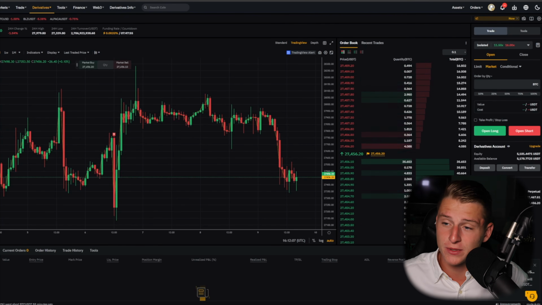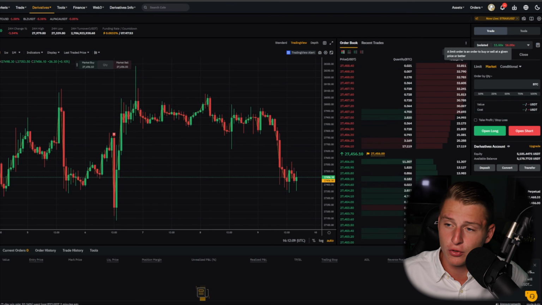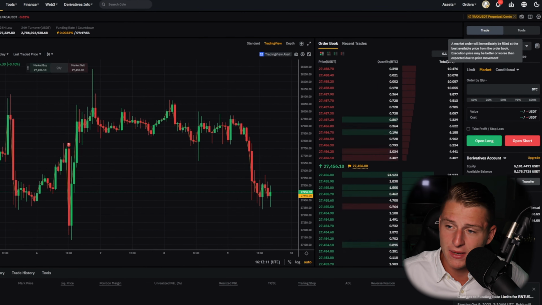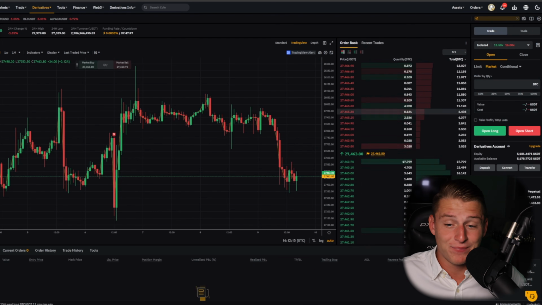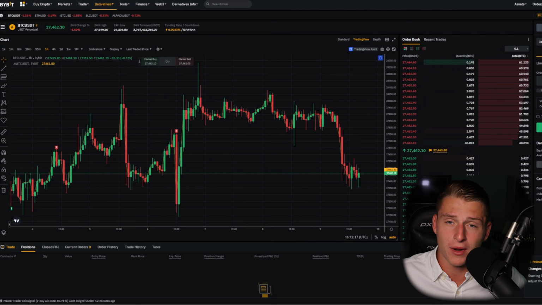Before going into the strategy, let me give you a quick run through on the exchange. BYBIT is basically a super simple exchange. You can see over here, after you deposit any funds, you can open a trade with limit, market, or a conditional order. You can select your order quantity, and that is basically it. It's super simple to open up trades, and BYBIT is a super user-friendly exchange.